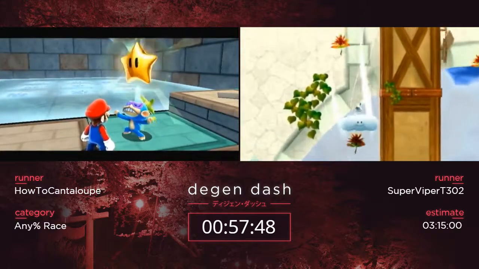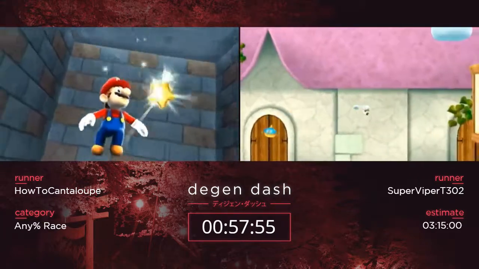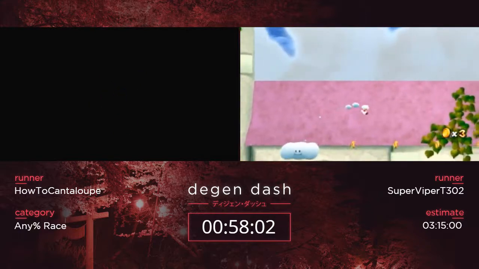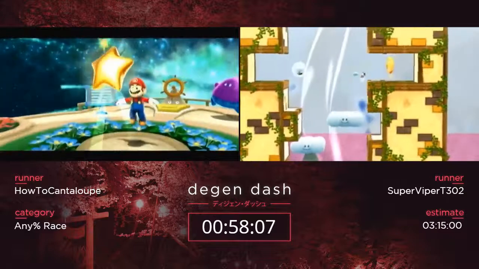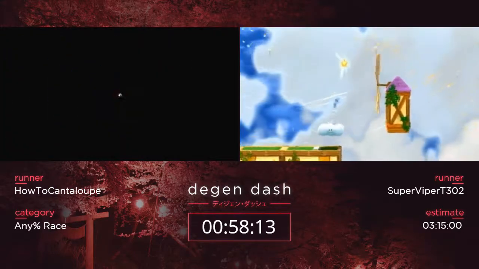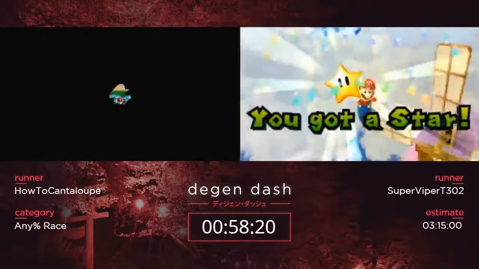I'm gonna do another 4 cloud strat here. And I got this cycle I need to make. I'm gonna try to make the same cycle that Cantaloupe made. I barely made it. Nice. I messed up the strat, and I had to basically improvise, and I almost got squished, but I was able to get on the top cloud quickly enough.